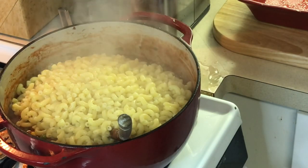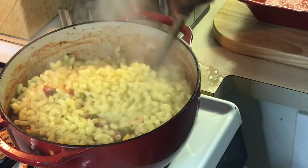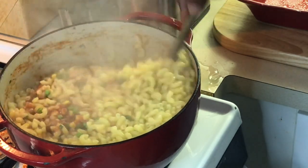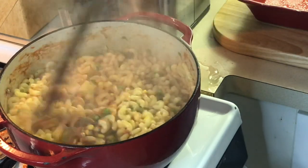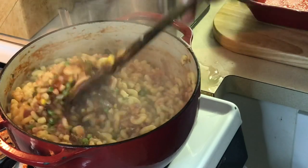How simple that is. Now, all I'm going to do now, fold the pasta in with this. See how filling that is, y'all? You actually don't have to bake this. You actually can just do it just like this, but I'm telling you, the kids of all people love this.